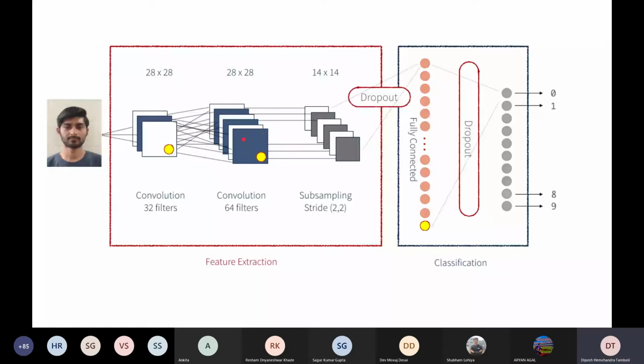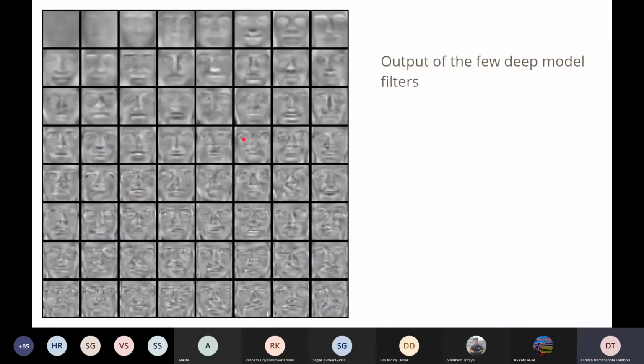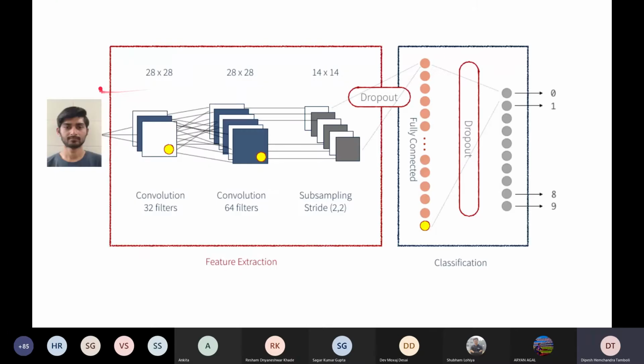So for a typical deep learning model, this is the output after applying a few layers of filters, like after layer 1 or layer 2. So it looks like this. We don't have any control on how it is learning, what it is learning basically. So this is a deep learning architecture. Most of the time we also call it a black box model, because we don't know what is going on in here, the weights and matrices files. So that's the machine learning part.